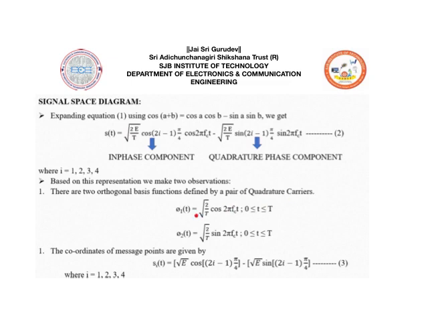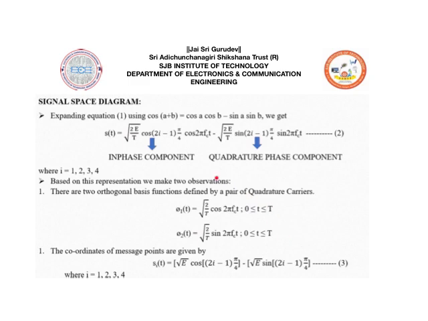Those basis functions can be represented as φ1(t) and φ2(t). The equation for φ1(t) is equal to square root of 2 by T cos of 2π fc t, in the range 0 less than or equal to t less than or equal to T. Similarly, φ2(t) is equal to square root of 2 by T sin of 2π fc t for t greater than or equal to 0 and less than or equal to T.